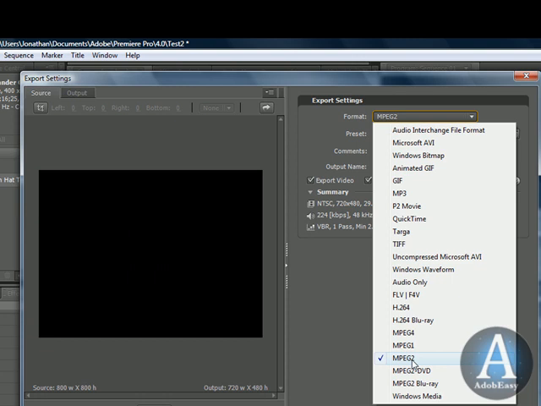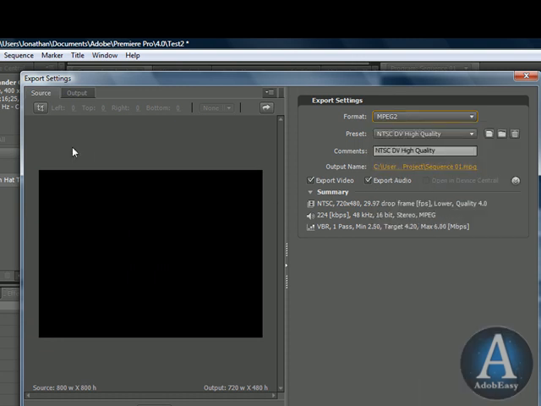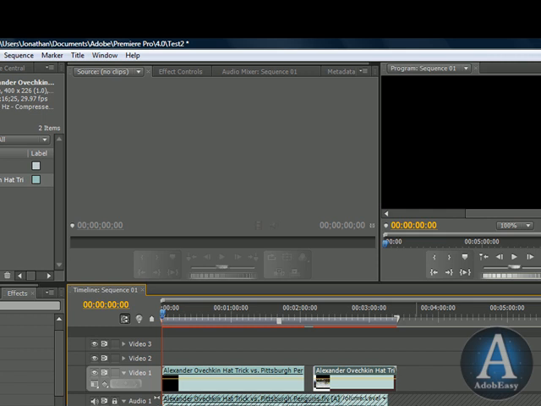For my personal suggestion, if you're doing this for the computer, maybe choose QuickTime, or if you do use MPEG-2, especially if you're using YouTube, you want to keep it at a higher quality. If you look at the guidelines for YouTube, they say to use the highest quality possible, and then it gets converted on their end. So just make sure where you're uploading the video and know the parameters first. That's the best advice I can give you for that. What else do we have here? I'm going to click OK because I'm not going to do the exporting, because that's going to take a little bit of time, and I don't want you guys to see me coding going on.